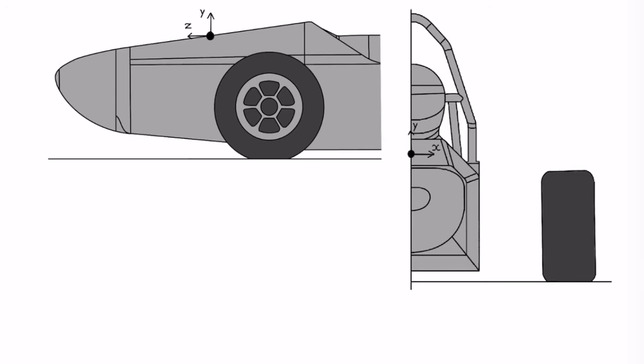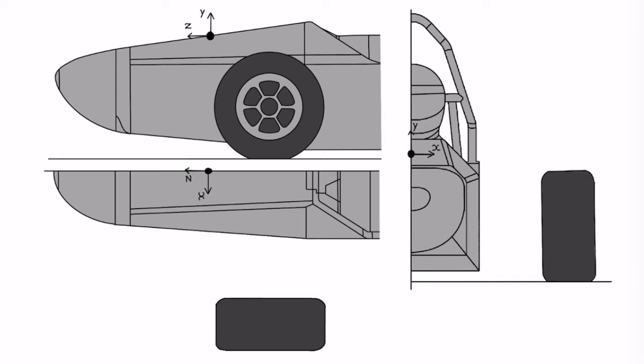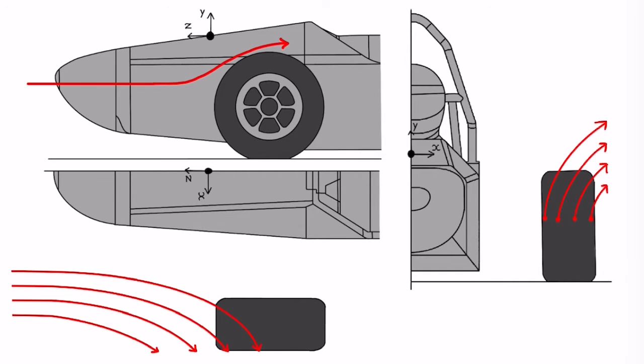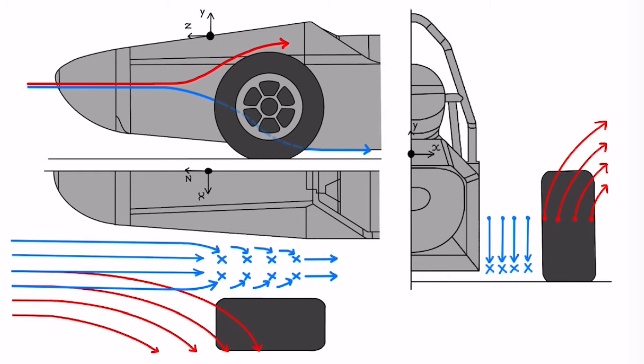This is a sketch of the front view, the side view and the top view of the car. The idea behind the design is to create three distinct flow geometries that would assist in fitting my aims. The purpose of the red streamlines is to promote outwash around the front wheels, the blue streamlines depict flow designed to minimise tyre square losses, and the green streamlines depict the flow conditions between the centre line and the edge of the chassis.